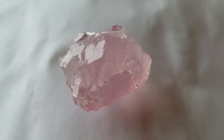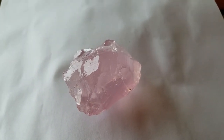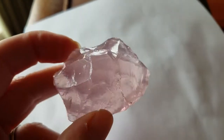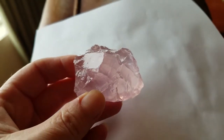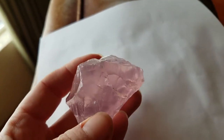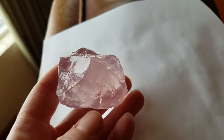Kelly the crystal diva here with AvalonCrystals.com. Today I wanted to share with you a closer look at this beautiful jemmy rose quartz chunk. This is what I would call a cutter because it would cut a beautiful faceted stone. This is quite large — it weighs 78 grams and it is a couple inches wide.